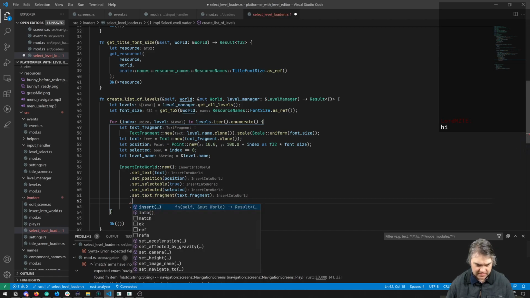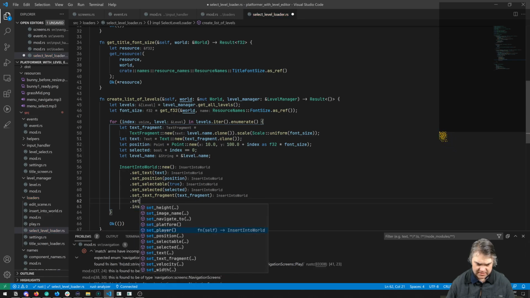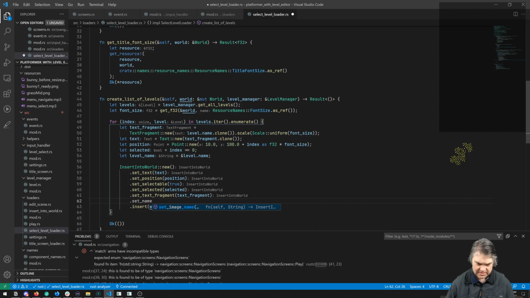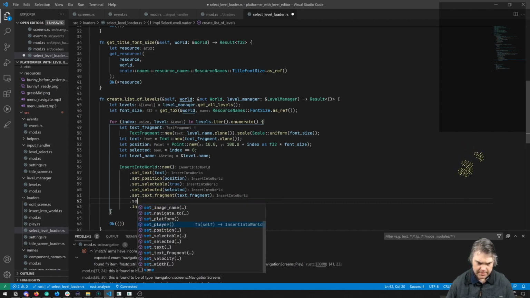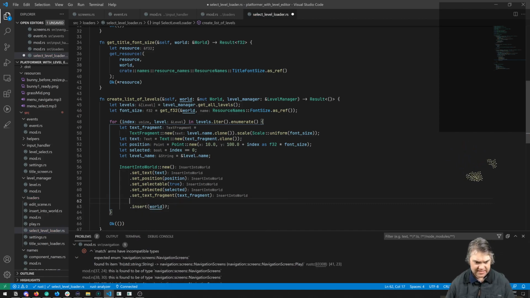So then, do I have anything that takes in a string? I know it can do it as like a marker. Set name. Set ID.